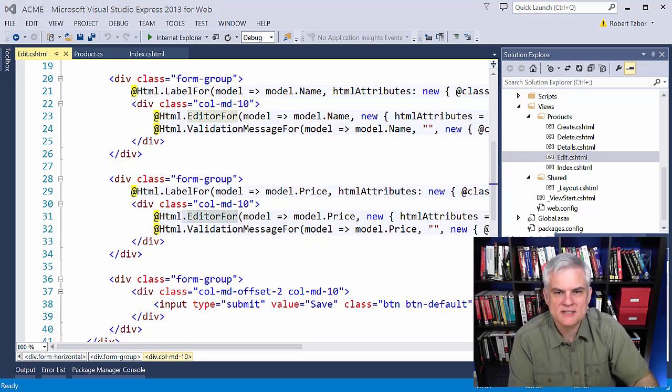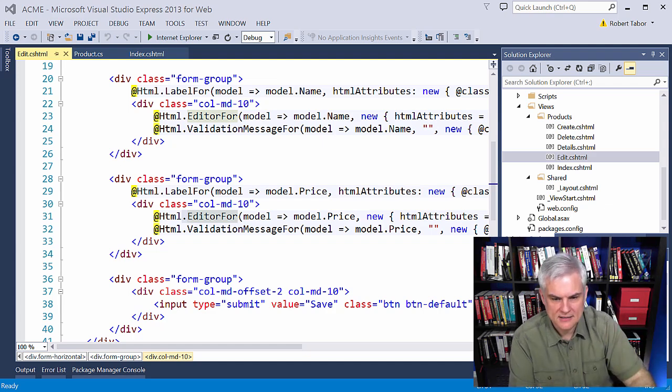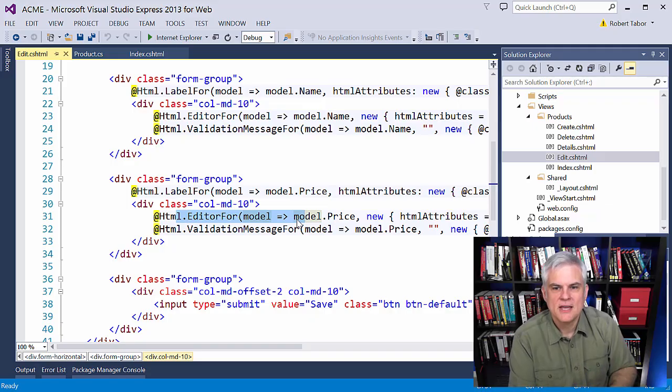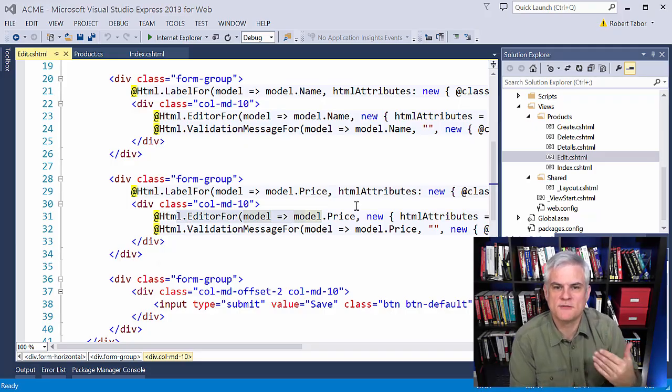By default, these methods will look at the data type for the given property and will emit the proper HTML. In this case, it's going to create the correct HTML form field type to allow you to type in either a name, a simple string, or a price, which is a numeric value. Usually most of the time that just means it's going to output a text box, but there might be some cases where it's different. But what if you don't want to use a text box every time for the price field, or maybe a better example would be for the date?